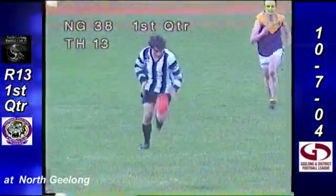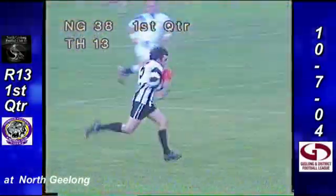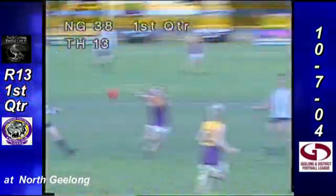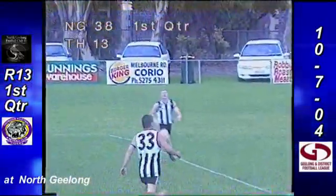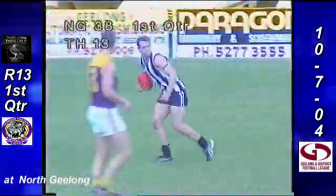Fryers gets a handball out to Rowe, and he can go. He's had 2 bounces. He's still running. You need to have another one. He's had a 3rd bounce. He's got Panther chasing. You need to have another bounce. And Rowe now chips it. Good vision, because he saw Smith out wide. Now he's got Scown in the middle of the ground. It's back in the corridor. That's where it needs to be for North. He's chipped it forward, and Barnett's made good position.